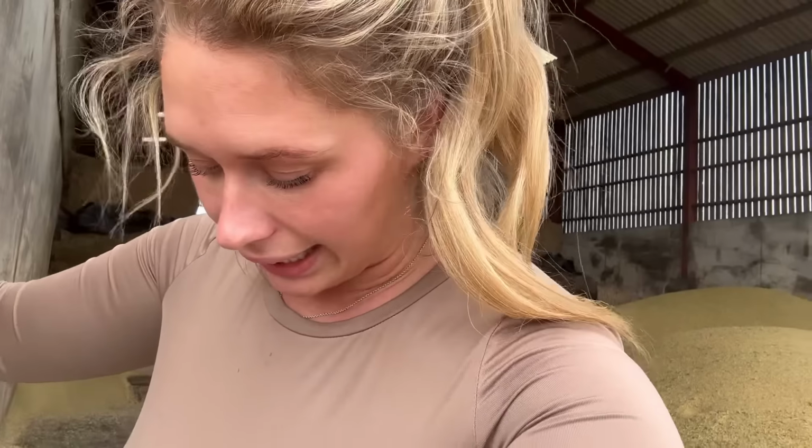So the reason that we crimp it is it crushes the grain so that the cows can get the full amount of nutrients out of that grain. So if a grain of wheat goes in the cow hole, it's going to come out the other end whole, and they're not going to have gained anything from it. So that's what we do there.